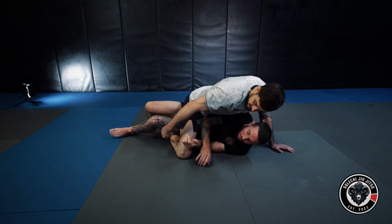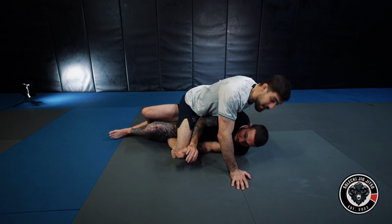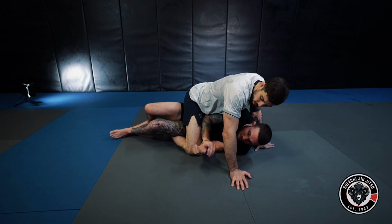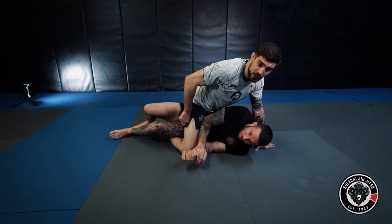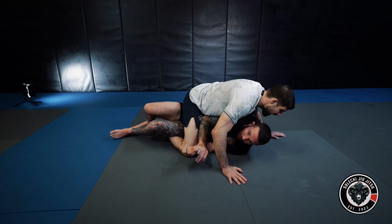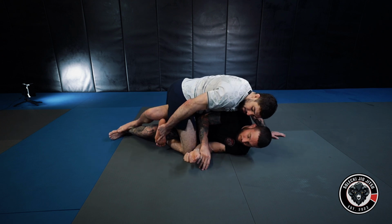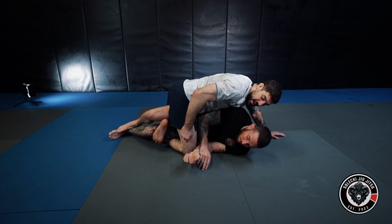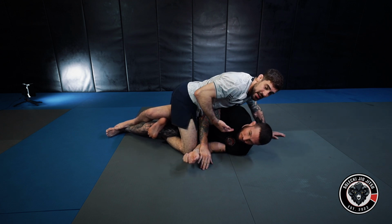So the first one is going to be if I can maintain my foot hooked under his butt as he goes away. I'm going to take my back leg. Now what I'm going to do is look to thread my foot between his knees and put a butterfly hook on his bottom leg. My instep is going to go alongside his thigh. So as I'm here, I'm going to take my back leg, I'm going to kick through and put my foot on top of his thigh. Now, I'm actively going to be pushing his thigh away. I have to put something between his head and me.